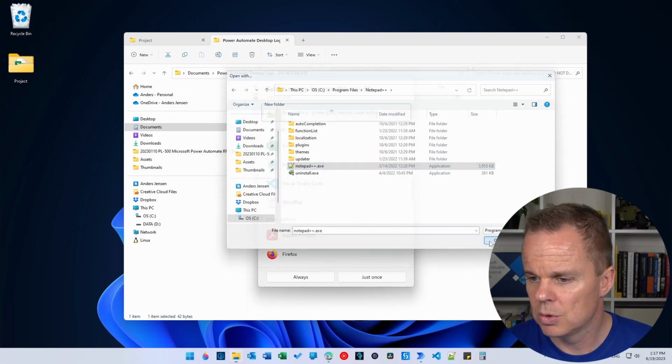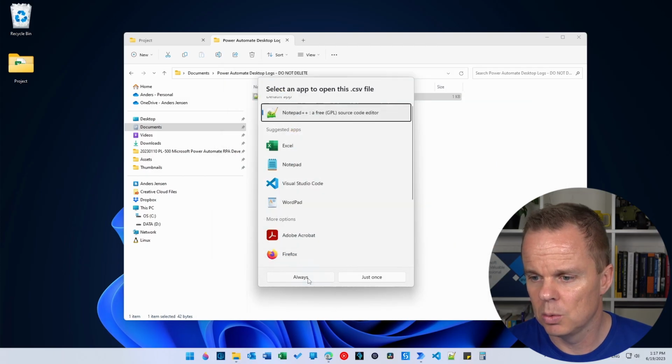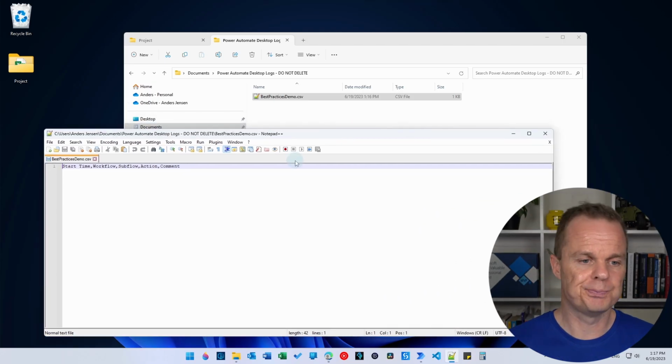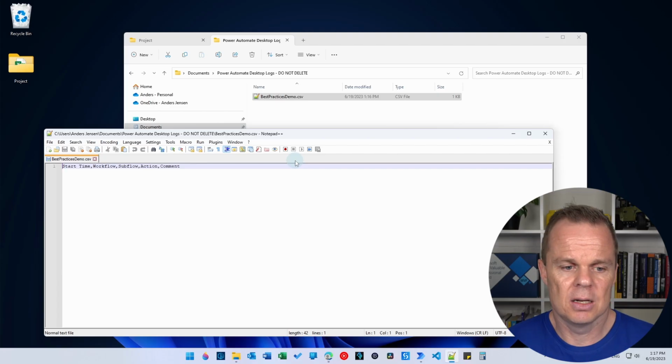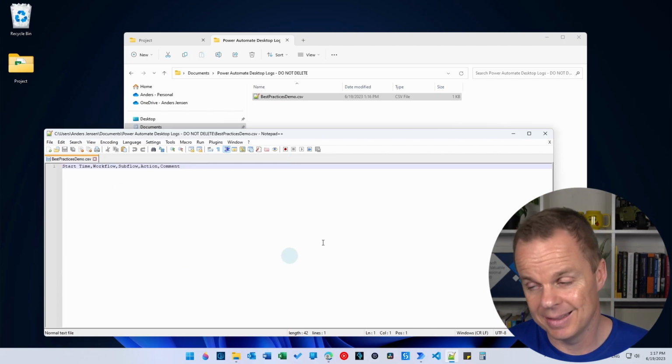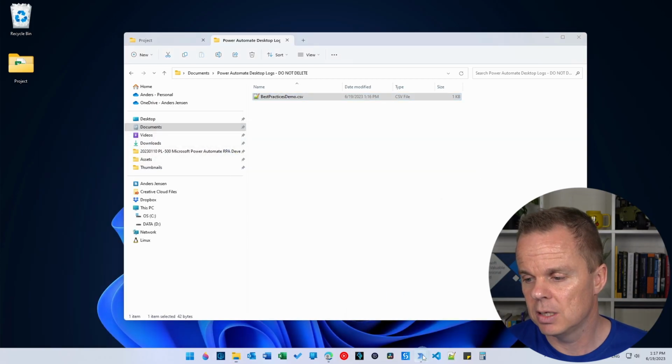Choose this one here, say open, and say always. We are always opening CSV files with this Notepad++. Now you can see we have opened it. So we have designed it. We can now start creating a log in Power Automate Desktop.